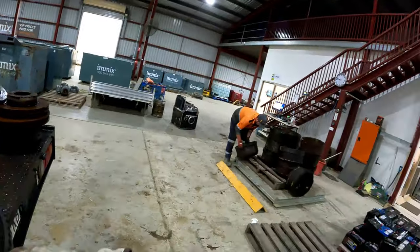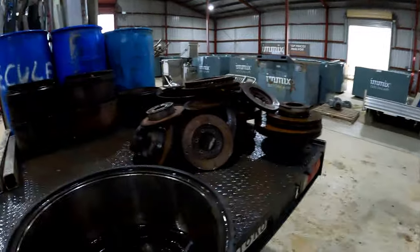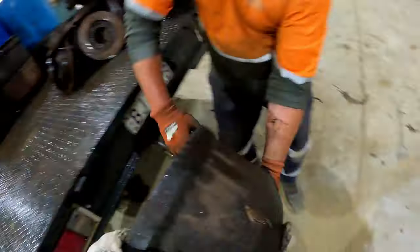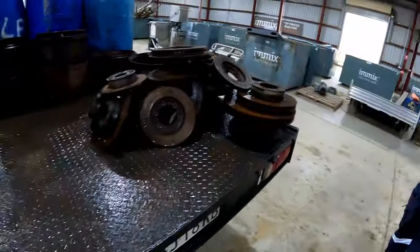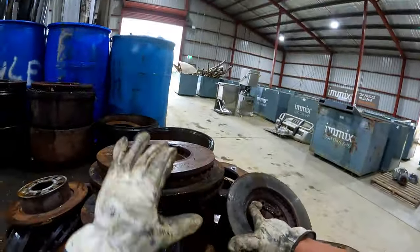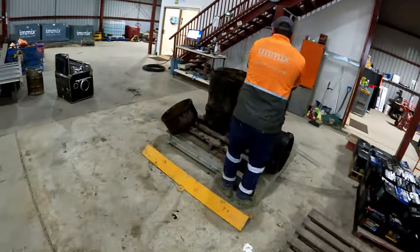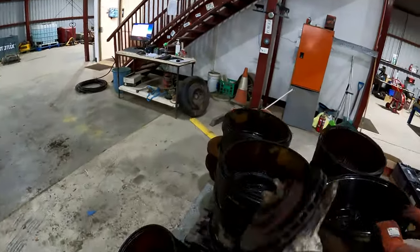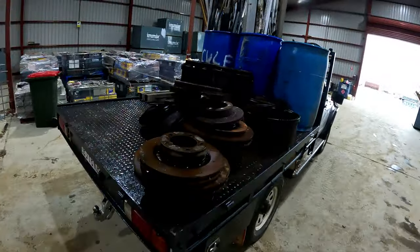Considering I loaded all these on with a front end loader, then I rolled them off. I don't know the cheat way. You gotta cheat. Do some smaller stuff.